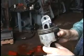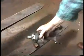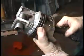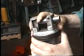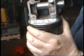This one was a little floppy, so we've gone to version 2, which is welding one piston on top of the other. We've cut away major portions of the piston that weren't needed and just welded it on with the pin turned 90 degrees to the other pin, and that gives us the axis we want.